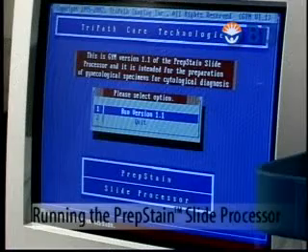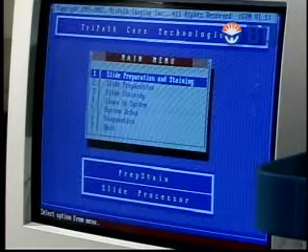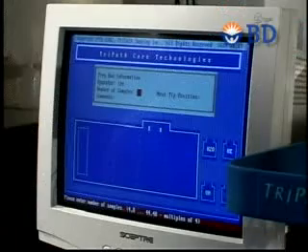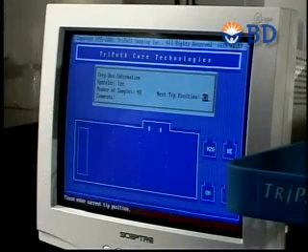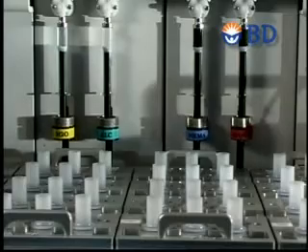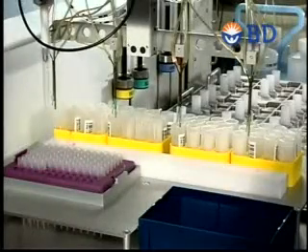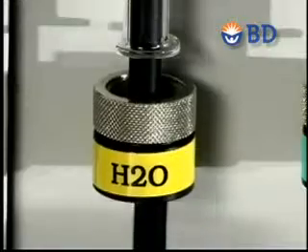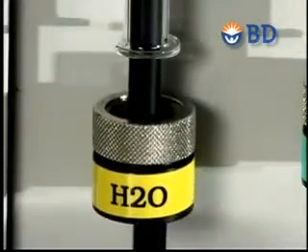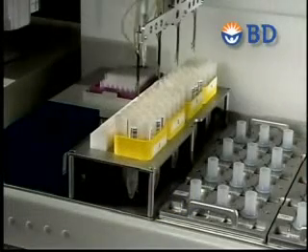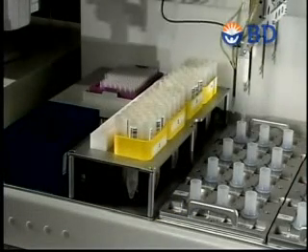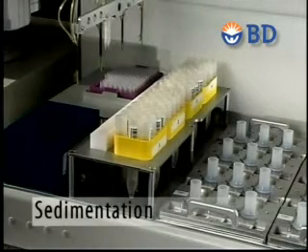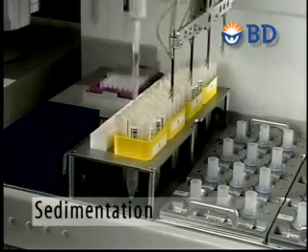3 processing options are offered from the PrepStain main menu. They are preparation and staining, slide preparation only, or stain only. Once selected, the number of slides to be processed is entered. The system primes itself and the robotic arm moves into action, picking up a fresh disposable tip prior to each sample. It moves to the appropriate tube, dispenses water into the tube, and resuspends the cell pellet. After the sample is mixed, 200 microliters of the cell suspension is transferred into each settling chamber, starting a 10-minute drying phase in which cells gravitate through the liquid and settle onto the slide to create a thin layer preparation.